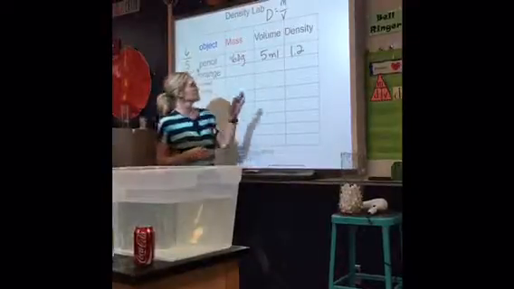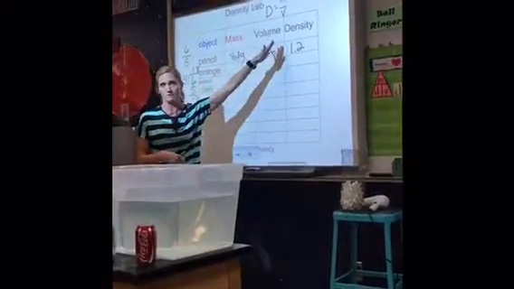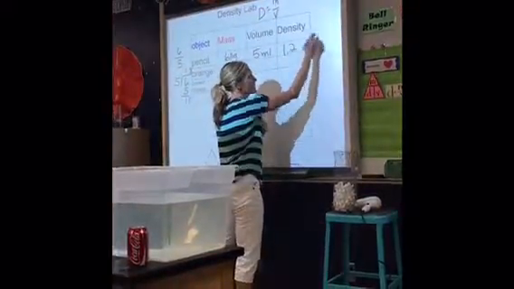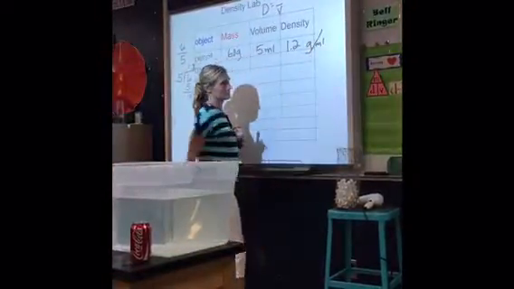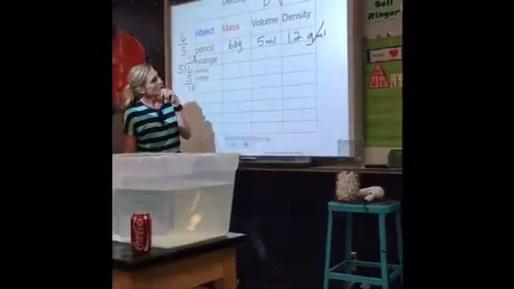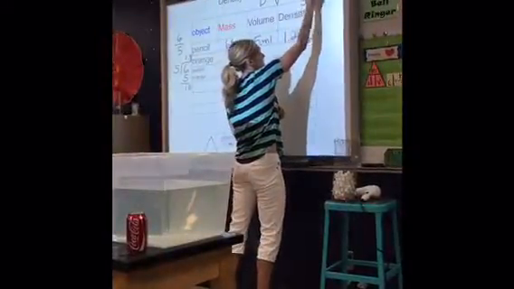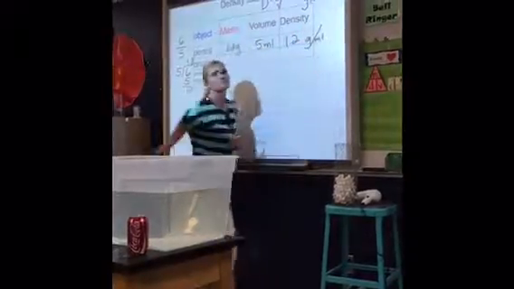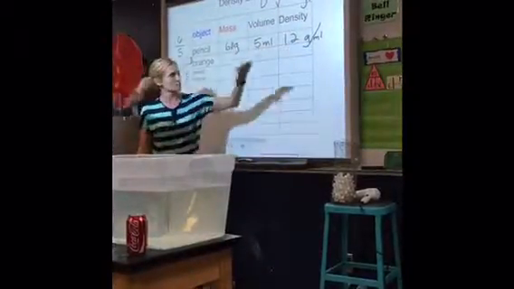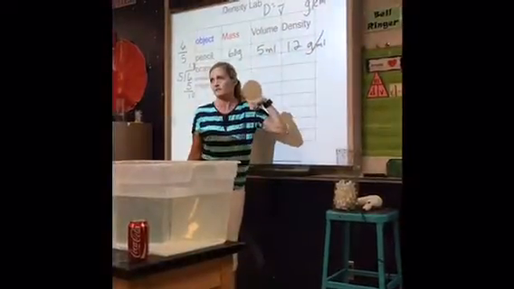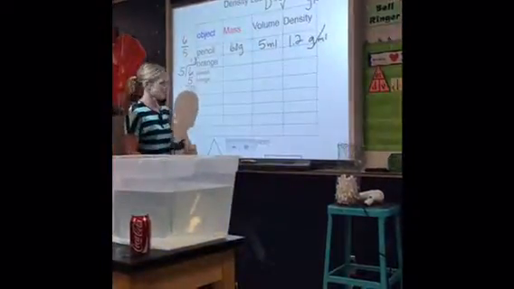Since you're comparing mass to volume, right, we're going to label it just like that. It's going to be grams per milliliters. That's how you label it. All right? So if we can label it like this, can we also label it like this? Absolutely, because remember, volume is centimeters cubed, cubic centimeters, or milliliters. Okay? So good. That's the pencil.